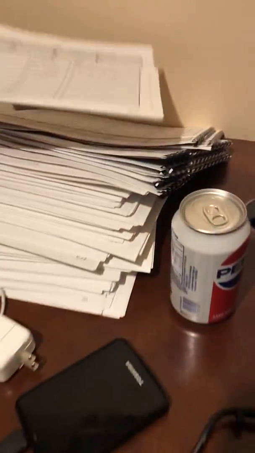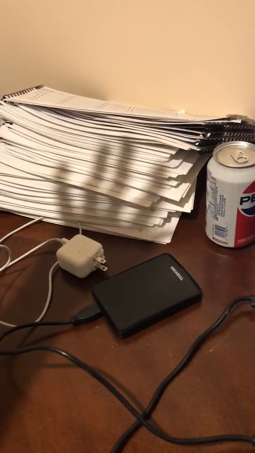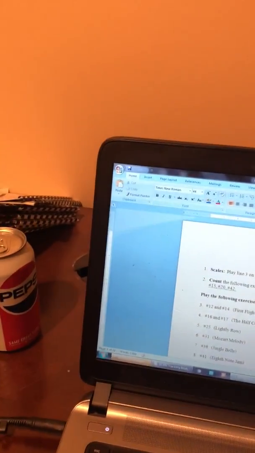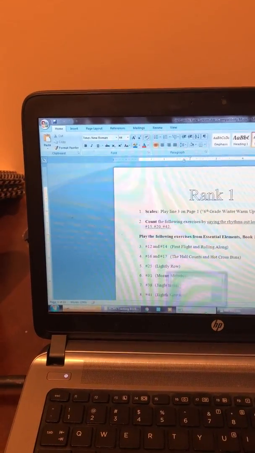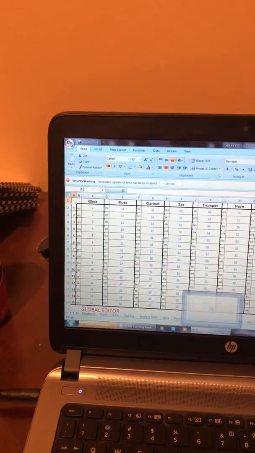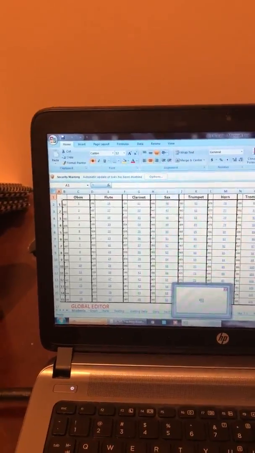So what I've done is I've made a computer file that gets rid of all of those. And that's what I'm going to show you now. So go ahead and close this. My computer is extremely slow, and so is my internet, as you're going to see here in a little bit.